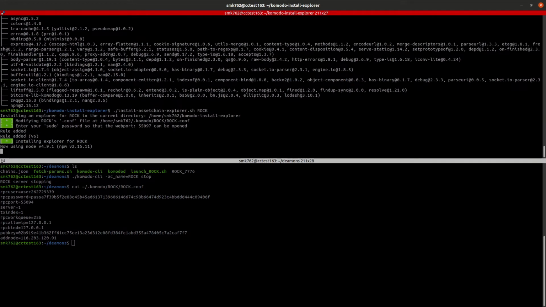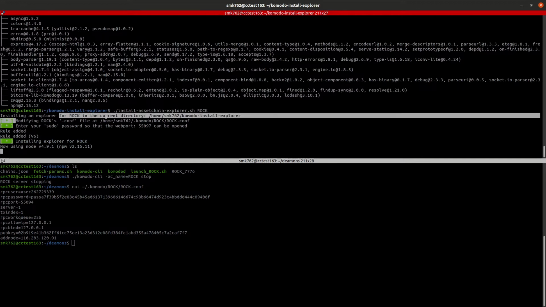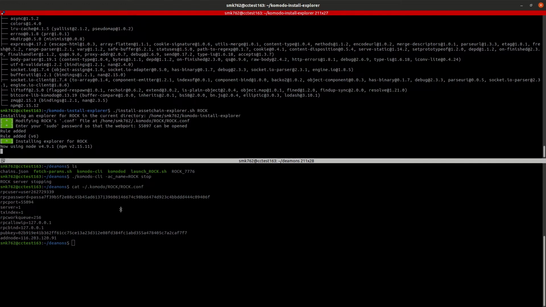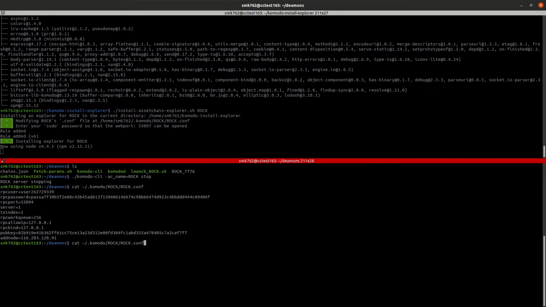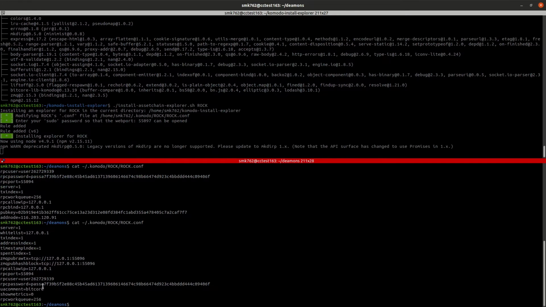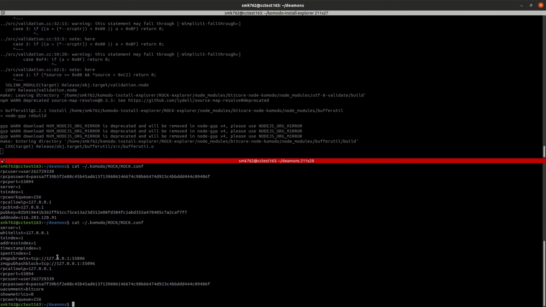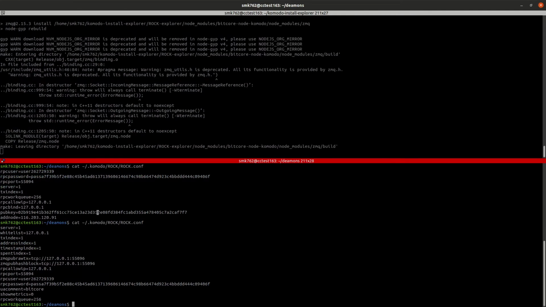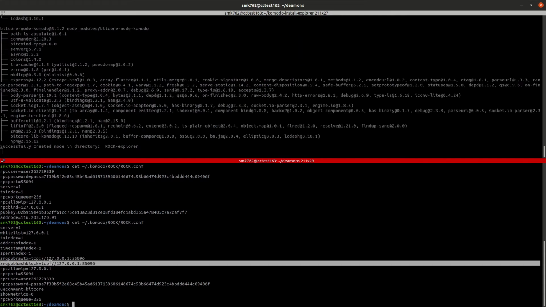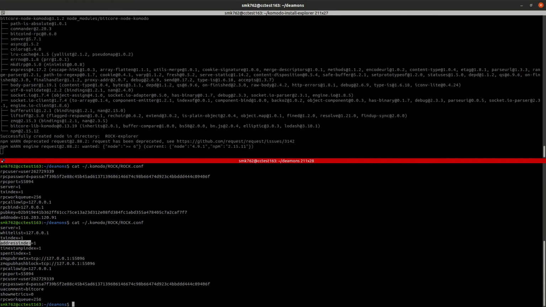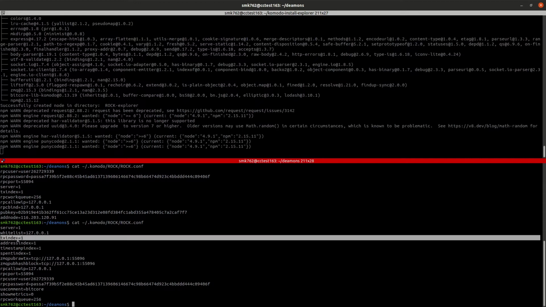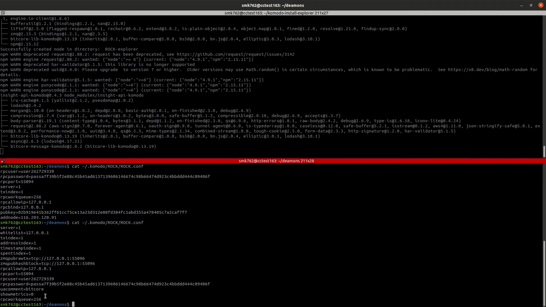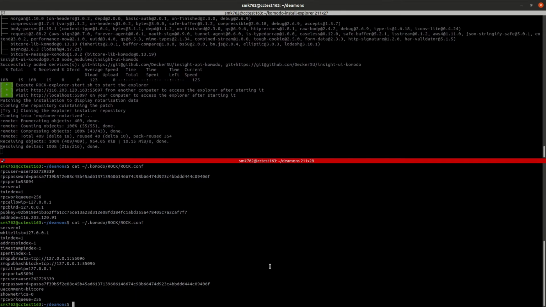And now we'll run that install asset chain explorer script. And once that's done, we'll have another look at the conf file to see how it was changed. So as you can see, it's removed our pub key and add node parameters, and it's added a few extra ones which allow it to communicate with the Explorer, and also a few parameters which store more information about the blockchain on our local drive.